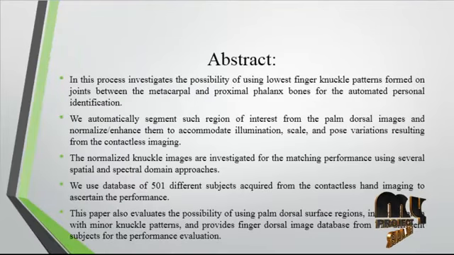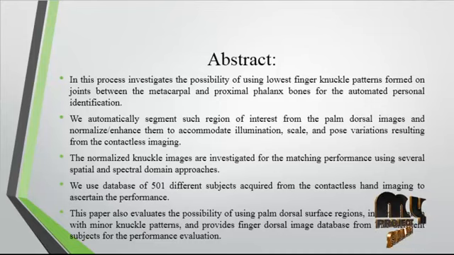Now we discuss the abstract for the process. In this process, the finger or palm dorsal surface is frequently exposed while presenting fingerprints during border crossing, holding arms, signing documents or playing sports. Finger knuckle patterns are believed to be correlated with the anatomy of fingers, which involves a complex interaction of finger bones, tissues and skin, and can uniquely identify individuals.